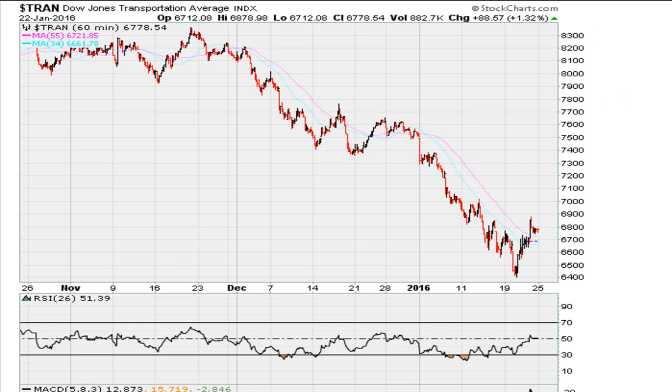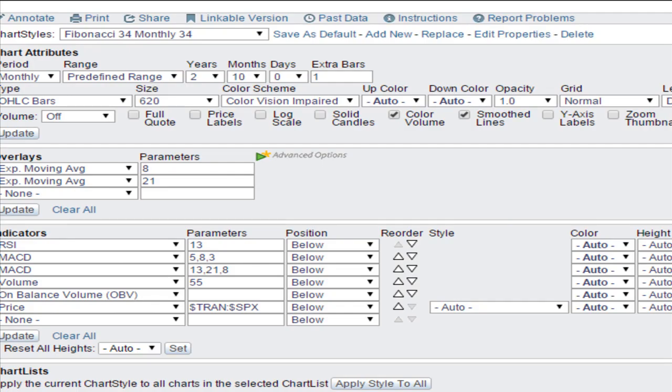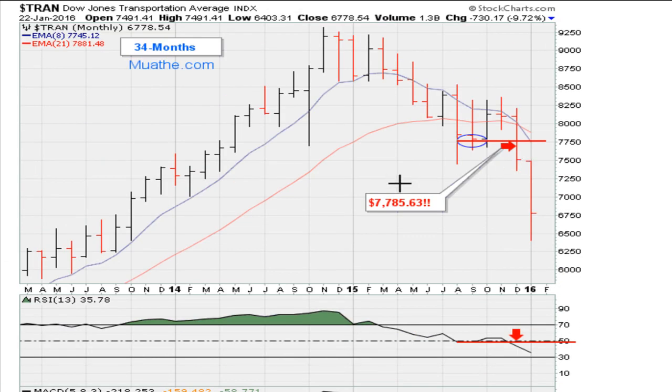And of course, we should not forget to mention that on the monthly chart, the biggest risk to this market is, as you can see on this monthly chart, we haven't seen any monthly improvement. We are still trading at fresh monthly lows here after the break in December. RSI is trading at 3-year lows. RSI is also moving up below 38.2 on the monthly. And the MACDs continue to be bearish because we are moving to fresh 3-year lows. So month to month, we haven't seen any improvement on the monthly chart. So the risk is still there that the market looks broken as far as the monthly chart is concerned.